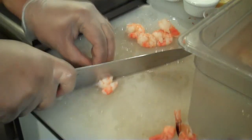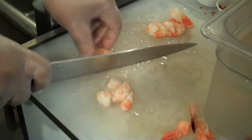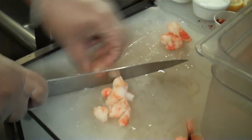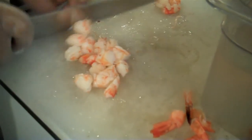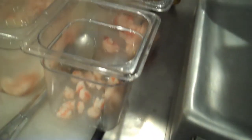We're just going to chop them into about half-inch chunks. Probably about 4 cuts, maybe 5 pieces per shrimp. But it does depend on the shrimp. Remember, these ones are a little smaller than the ones we usually buy. But you can get a sense of the size here. These are going to look great on the pie. Great. Now these go in a nice 6-pan.